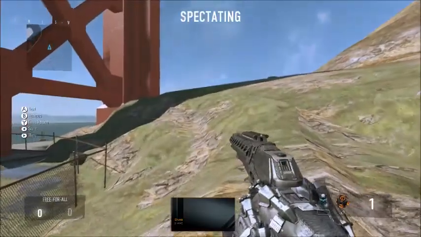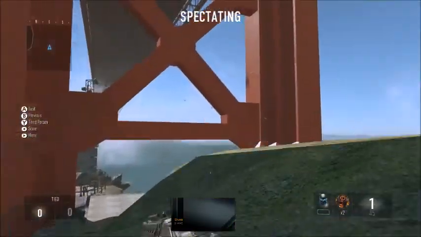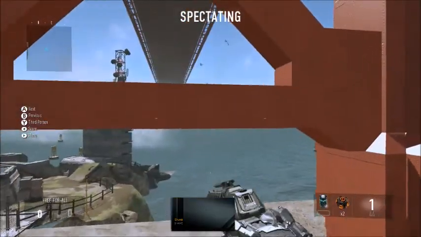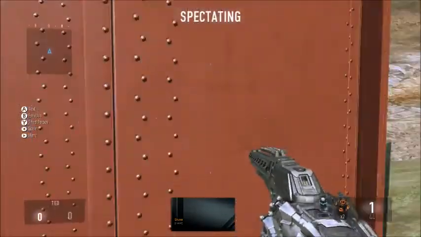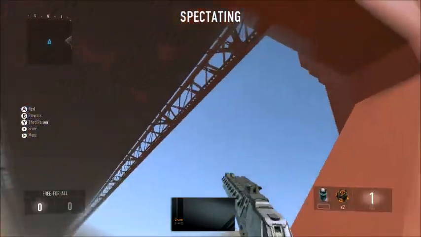Once you hover, actually going to move forward all the way and then move left. And that's how you get out. And you can also get on the red bridge, which he's about to show you. You can go the other side too if you wanted to. Again, this glitch still works, so take advantage of it.